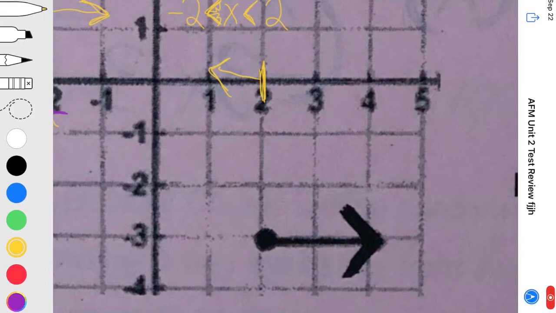Step 3, let's try blue. Our step 3 is crossing where y is -3, so our equation is going to be y equals -3. Our restriction is going to be it stops where x is 2. So x can be greater than 2, and it can also equal 2 because it's a closed circle.